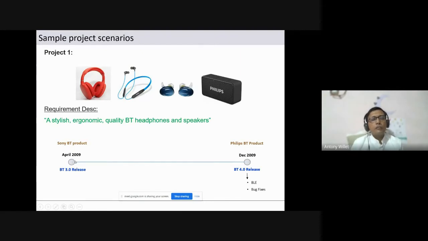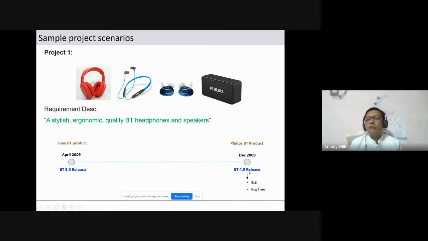So in April 2009, the Bluetooth 3.0 specification was released. So when Sony started the project, they started on Bluetooth 3.0, and then they developed, and let us say they released it somewhere in December. Maybe for Christmas they had a plan of releasing. In December they released, and in December 2009, Bluetooth 4.0 was released.